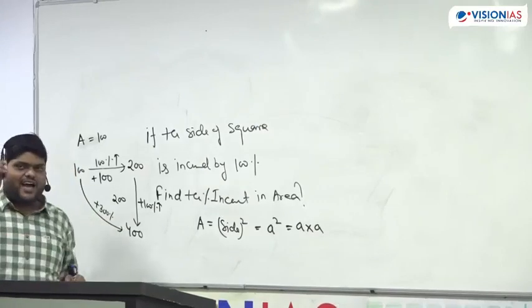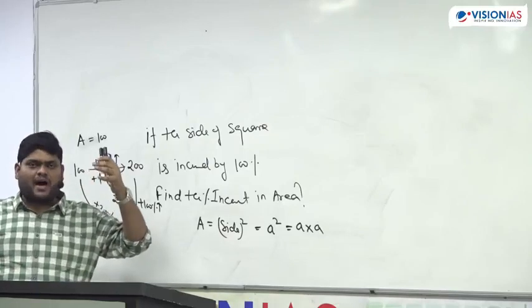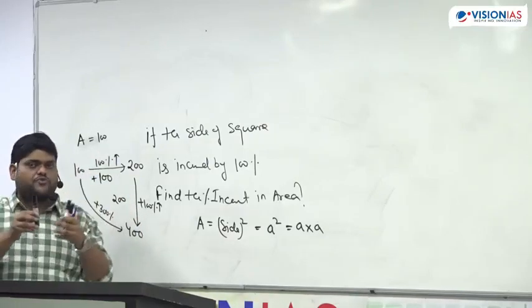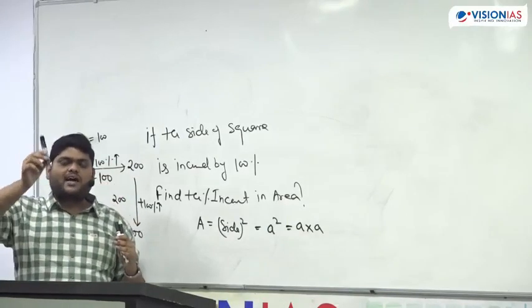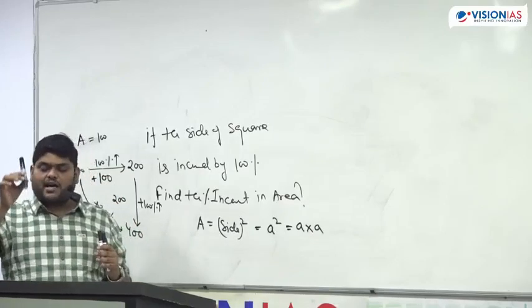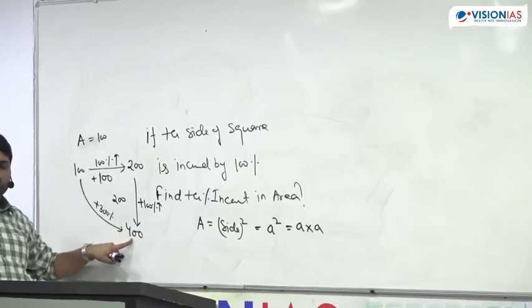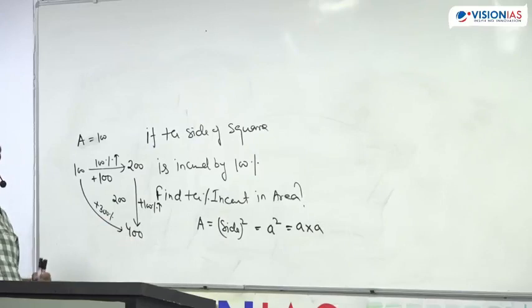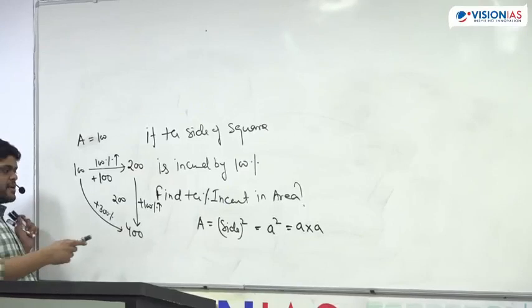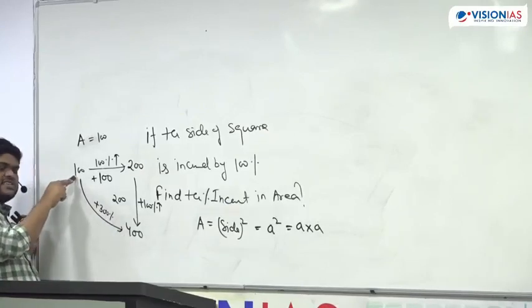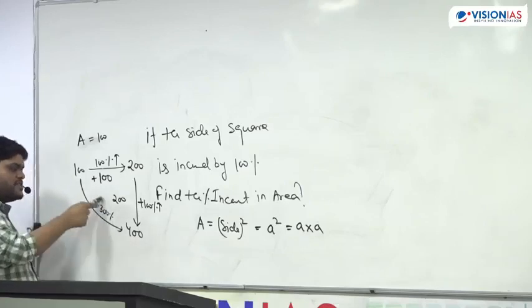See, if I have one marker in my hand, if suppose I have taken 3 more marker, now total marker become 4, but the increment is of 3 marker only, right? Because one marker was already present. So 100 was already there. Now the number become 400. What is the percent increment? Percent increment means final value minus initial value divide by initial value into 100. So answer will be 300%.